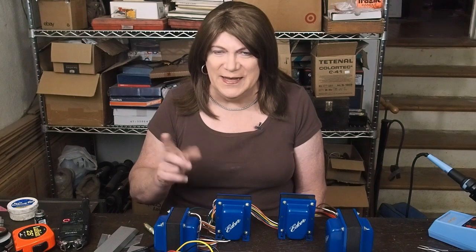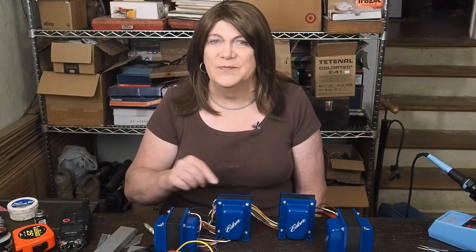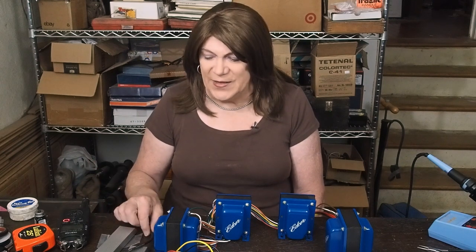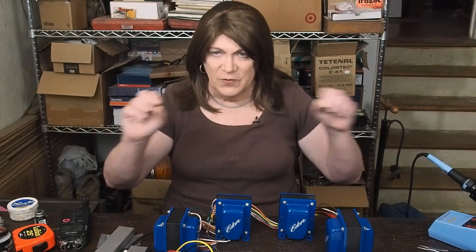The last thing I'm going to talk about is interconnect cables. There is a little something to using decent — not expensive, but decent — interconnect cables. One issue is again capacitance. When you're going from a turntable to a phono stage, there's a resistor on the input to match the phono cartridge, and you can set up a low-pass or high-pass filter with that capacitor-resistor network if there's too much capacitance in the cable. Technics actually had some turntables where the cables they hard-wired in had too much capacitance and were causing problems. A slightly thicker-diameter cable usually has less capacitance because you're separating the signal wire from the shield.